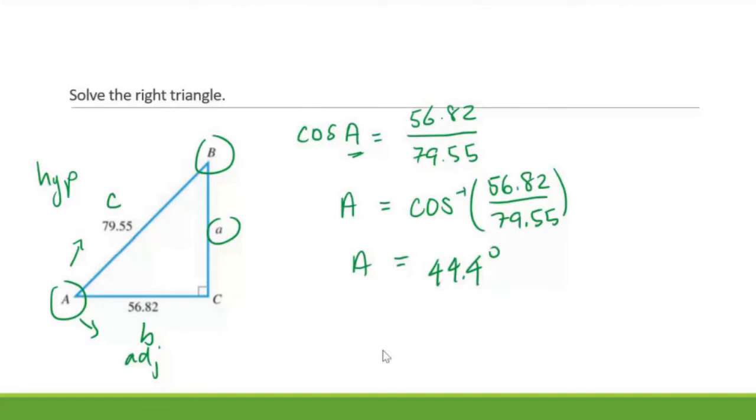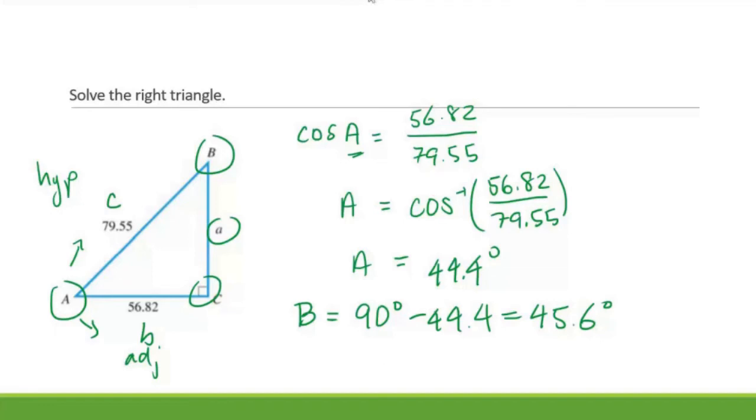So now I know two of the interior angles of the triangle, so I can find angle B by subtracting 44.4 from 90 degrees, knowing that the three have to add up to 180, and I already have a 90-degree angle. So that gives us an angle of 45.6 degrees. So fairly straightforward to find that other piece, as it turns out. And then finally, we need to find side A. Side A you can absolutely use trigonometry for. But just to show a different technique, why don't we try Pythagorean theorem? If we know two sides of a right angle triangle, we can find the third one.